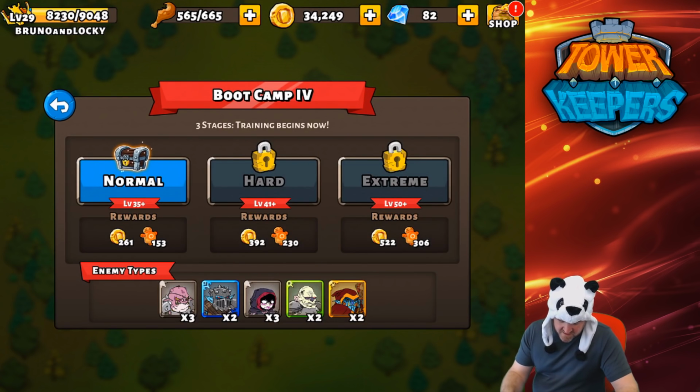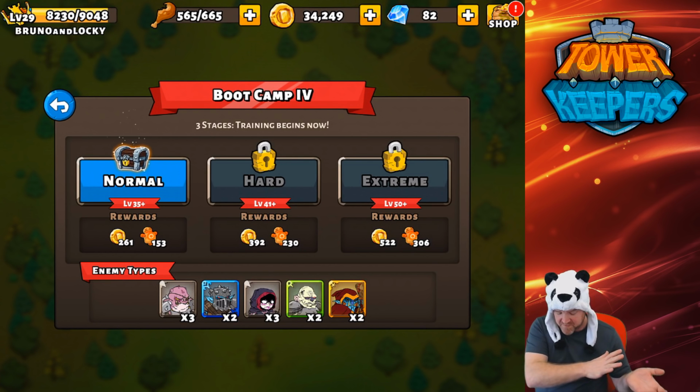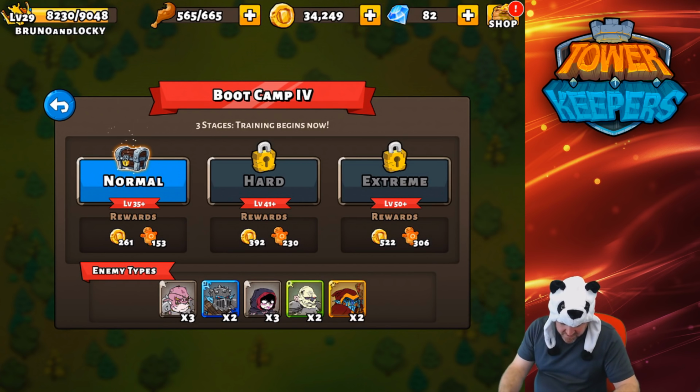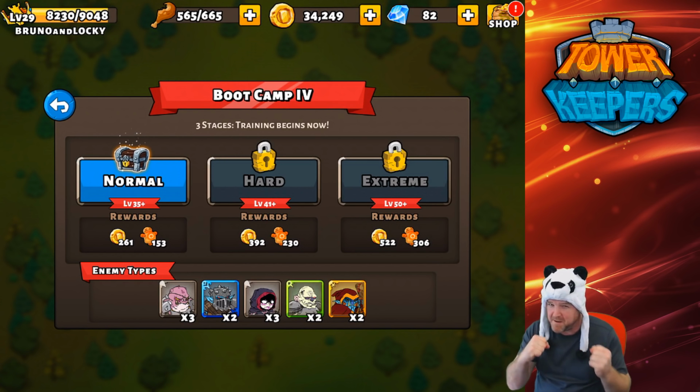Let's see. Level 35 plus, people. As you can see, we started at level 5 and we've ramped up, scaled to level 35 plus heroes are recommended for these monsters. I do have a very epic hero combination though, and I think it allows me to punch a little bit above my weight.